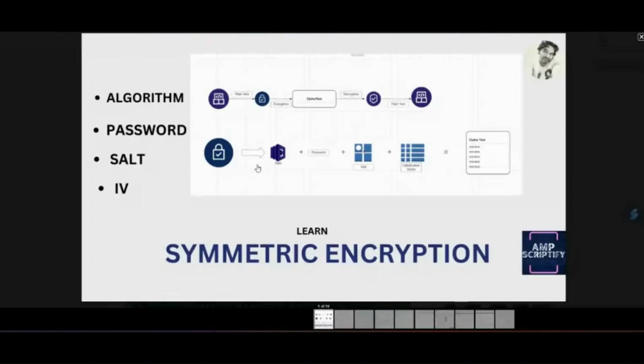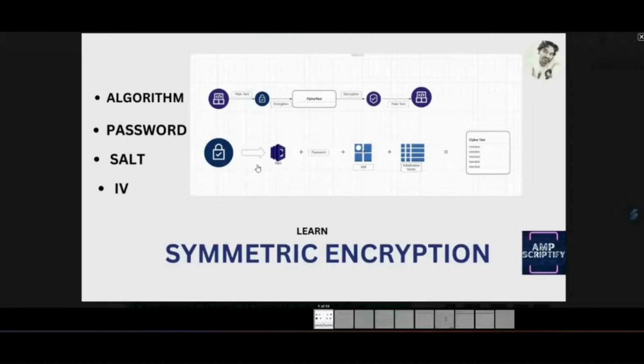So why do we use this salt? The purpose of using salt is to prevent the same plaintext always encrypting to the same ciphertext. Means you're adding an extra layer of security to the encryption process.